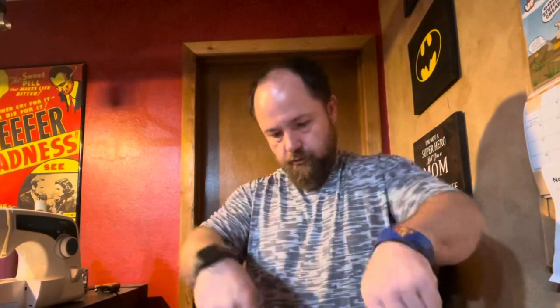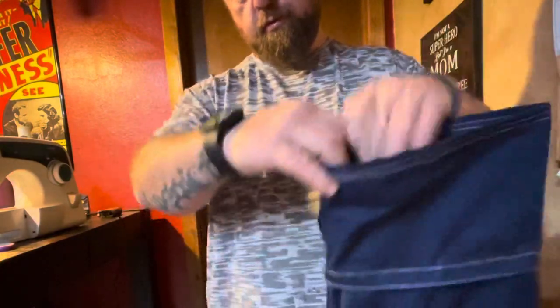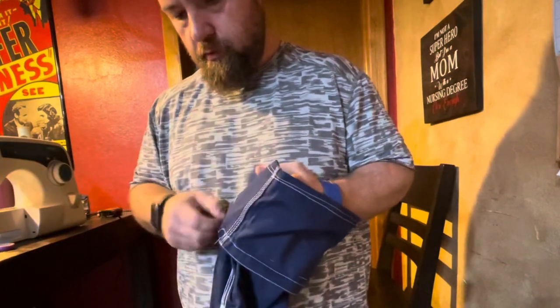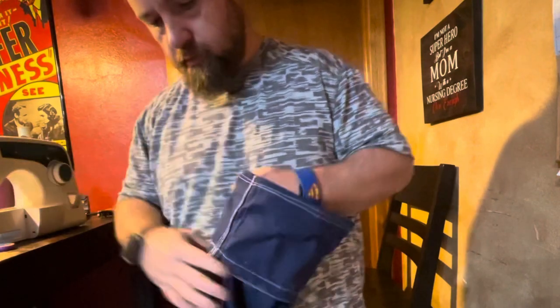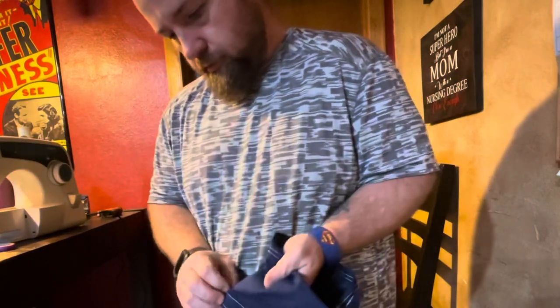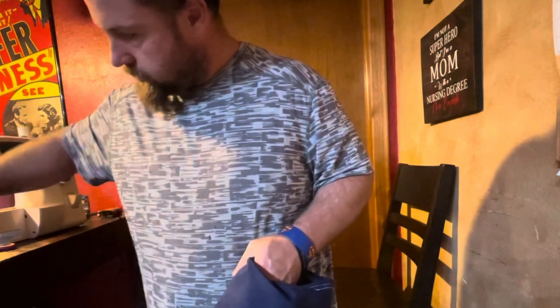After it's sewn, I turn it inside out again to take out all the pins and put them back in the pin cushion. During this I lost two pins — that's why I told you to count your needles, because if I hadn't known how many I started with I wouldn't have found them when they fell on the floor. Since I knew the count, I found them before Rider could swallow them, the dog could lick them up, or anyone could step on them. Also it was a trick to keep Rider away from the pin cushion — he thought it was a ball.